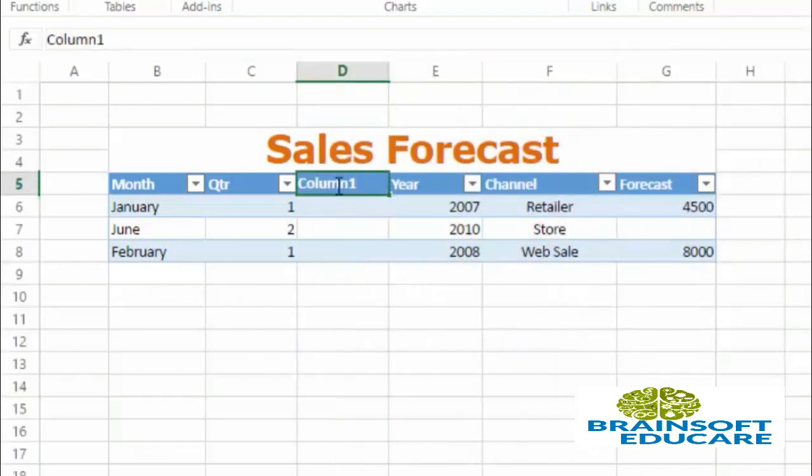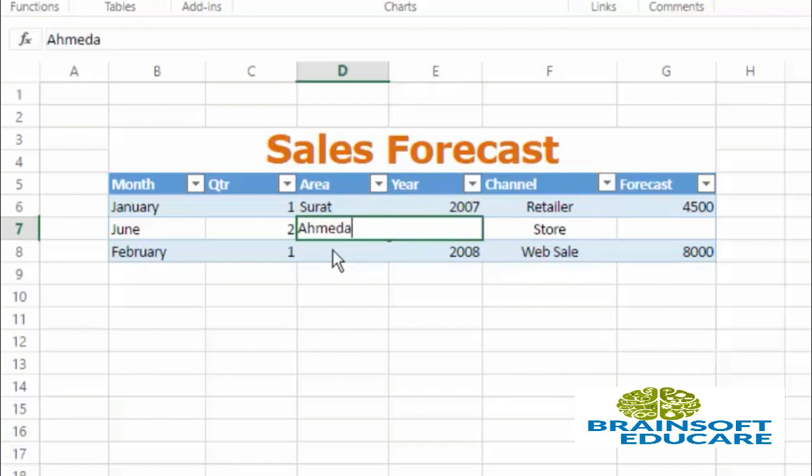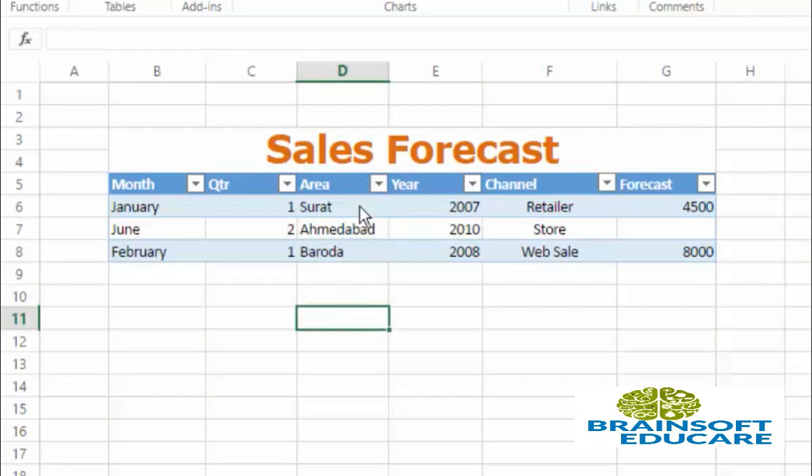You can change its name and you can enter data into that column. A new column will be added to your table.